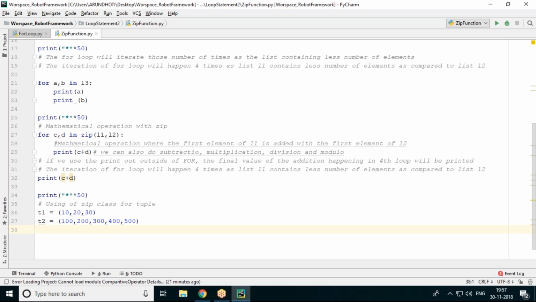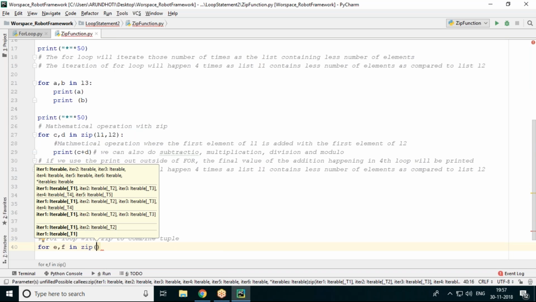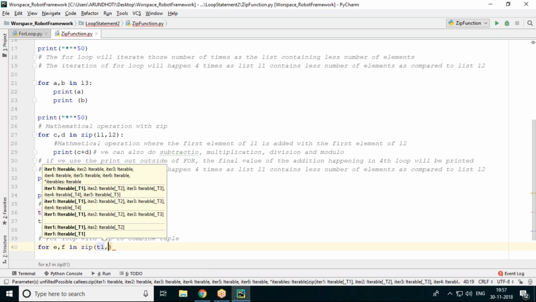Now, can I use the zip function with tuples? So I can use the for loop directly with zip to combine. There have to be two variables, E and F, in zip T1 comma T2.